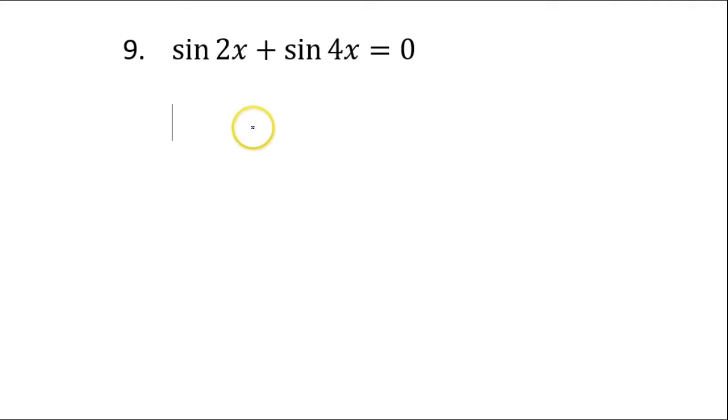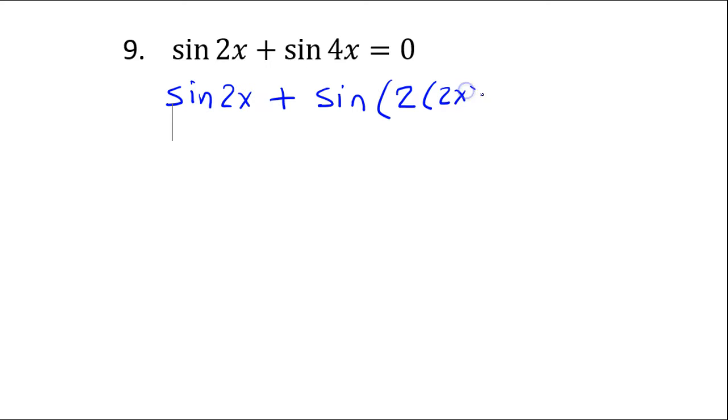All right, number 9 is a strange little problem, a lot of twists and turns. I find it very interesting, but watch closely. I have 2x and then I have 4x. I need to look at these as being the same type of variable. So I'm going to change the 4x a little bit. So look, I've got sine 2x, that's fine. And I'm sure we can all agree that 4x is the same thing as 2 times 2x. All right, can we all agree on that? 4x is 2 times 2x.